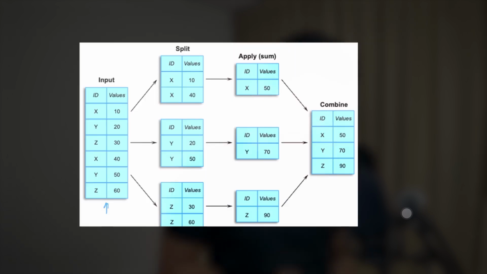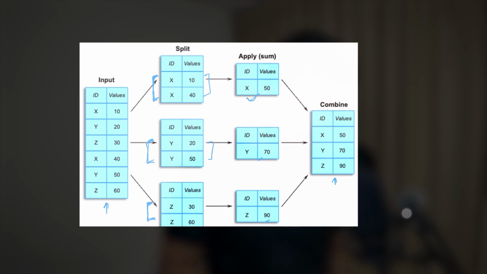So let's say we had this data frame here and we applied group by on this. So what happened? It split all these results into 3 data frames, you can say. One table with the X ID, another for the Y ID, and the last one for the Z ID. Correct? Then we applied sum on that, the aggregate function, right? So it applied on this. So we get this result, X is 50. Then we get 70 on this, and then we get 90 on this. And the last step is it combined the values and we got the result back, right?